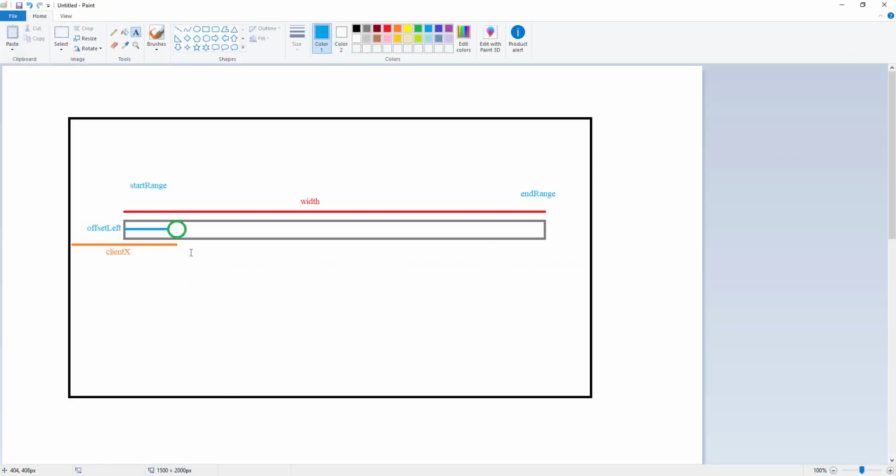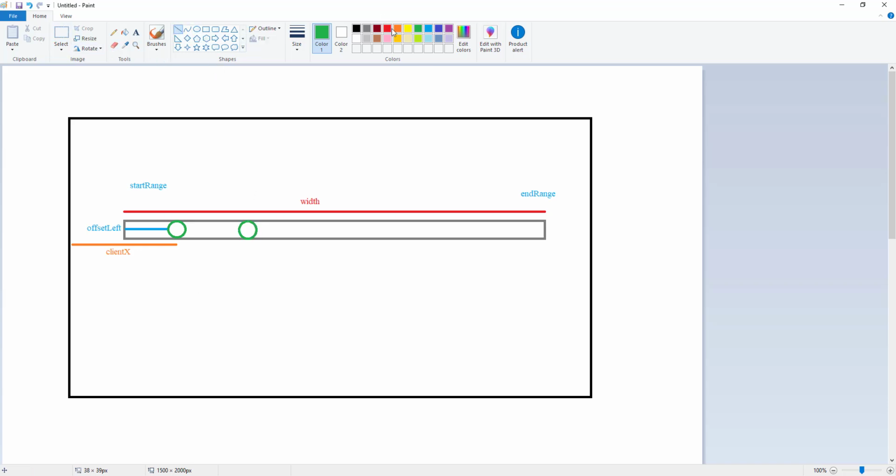Imagine you move this circle to the front, for example, this move can be here. When this move arrives here, these have a new client X and a new offset left. You have to find them after this circle is moved. Okay?